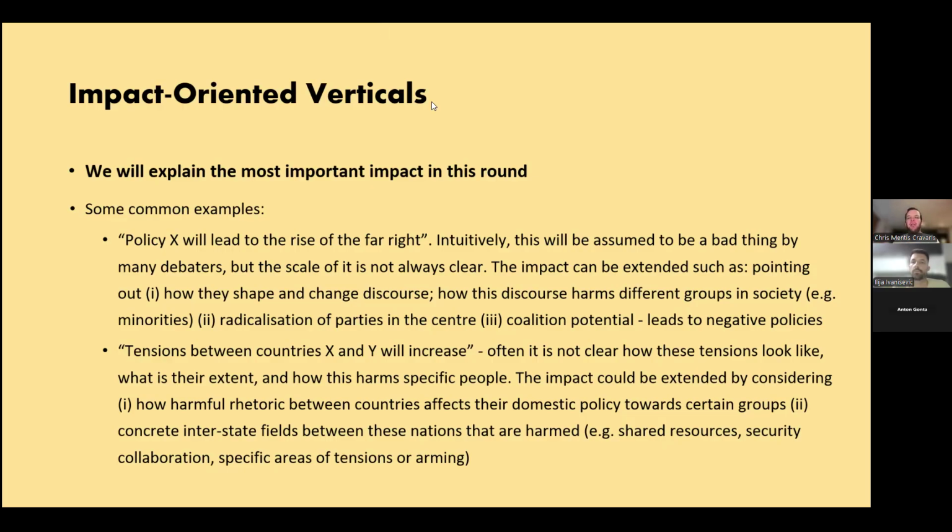Similarly, you can make your openings impacts better by explaining why they still stand or why they're still winning and more important than the other side, even if the other bench's arguments are true. And this is probably the purest form of vertical extension. And this is something which can be and should sometimes be credited as round winning, which is that if at the end of top half, you're closing government, if opening opposition is beating opening government at the end of top half, even if all you do in extension is weigh your openings case above the other side, that should be enough for you to win the debate.